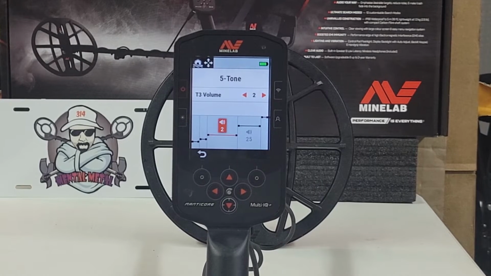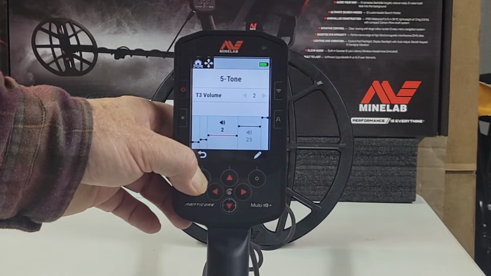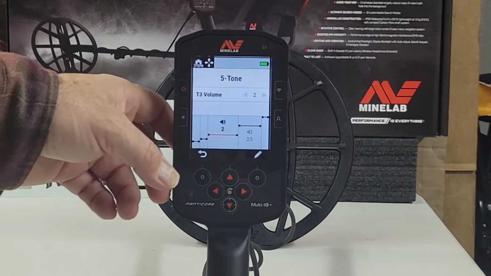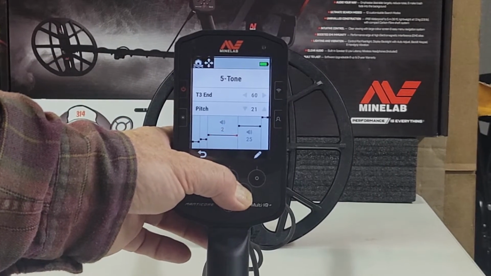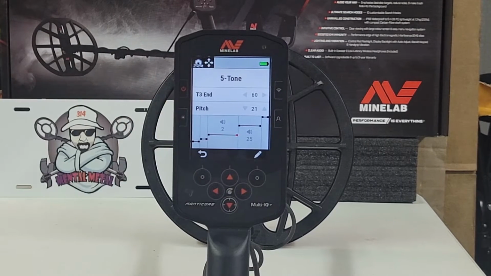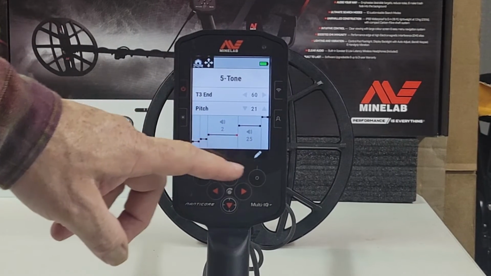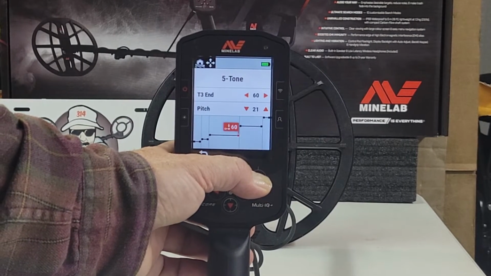So that is really it, folks. I mean, it's not really hard. It's just a cumbersome way. You have to remember how to get around the menu. There's 2 parts to the menu. You have a volume, and then you have the tone breaks, the start and the end, and then the pitch. And anytime you get in here, you click this edit button to change everything.